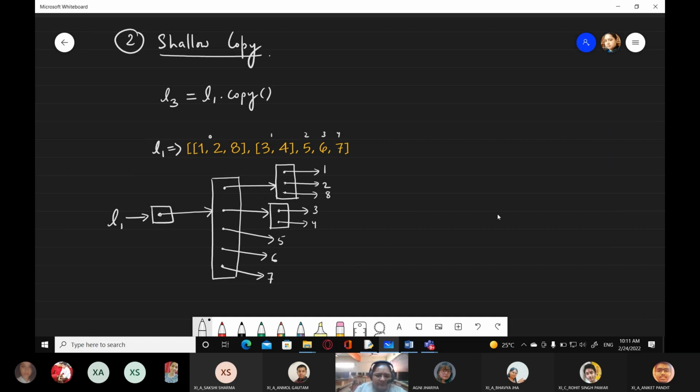Next, we are going to have the shallow copy. Now, I created a shallow copy L3 of L1. So, how will it be? In this case, watch very carefully, students. One copy of only the first level list is created. Means this is the first level list. So a copy of this first level list will be created, but henceforth all the references will be to the same nested lists. Like you can see over here.